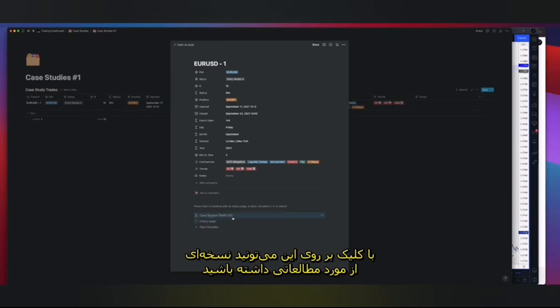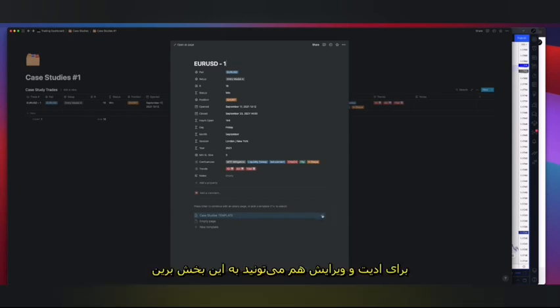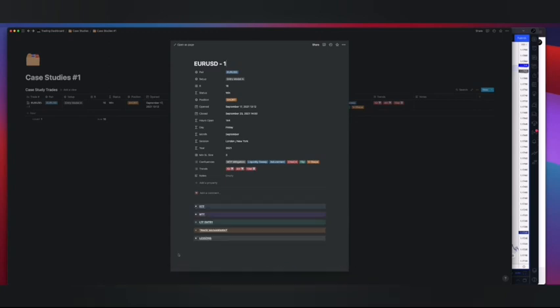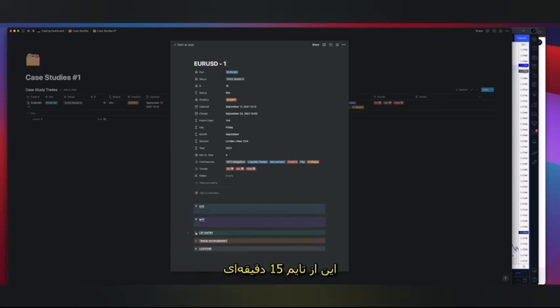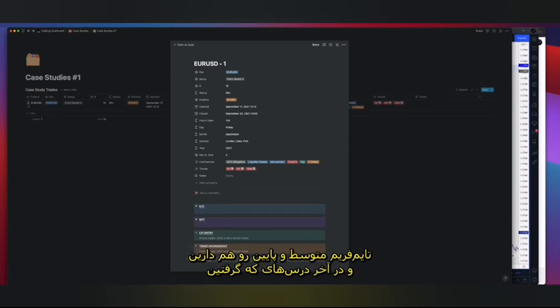If you click here, this case studies template, this will pre-populate a template for you. Now, I'm going to pre-populate in a second, but if you do ever want to edit it, then go in here, and of course you can go and edit that template, or create your own version if you want. But if you just click that, it will then quickly populate this for you. And then what it will do is essentially that's your high time frame, there's your M15, your medium time frame, your lower time frame, your trade management, and your lessons.